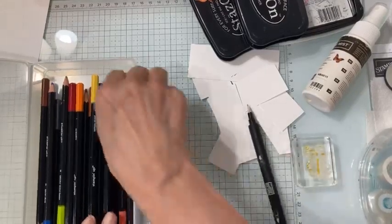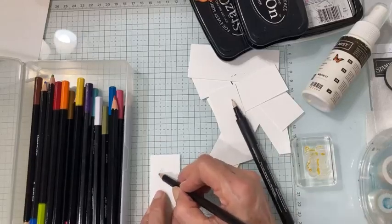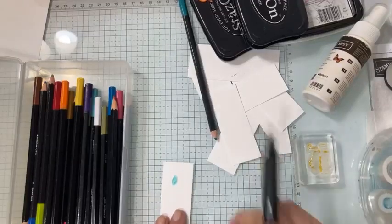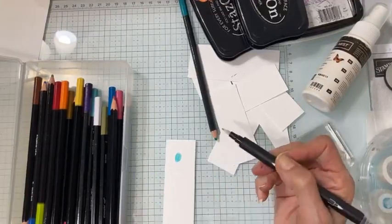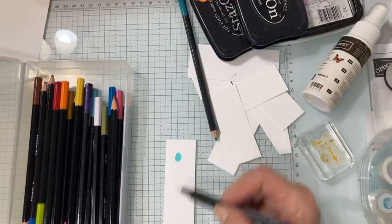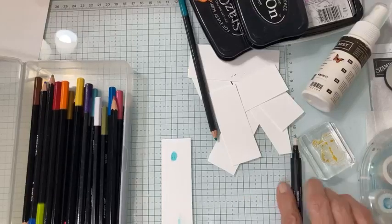Now, one of the things that you can do here, I'm just going to grab my blender pen, is I can take something and just color it in, and then I can use my blender pen to just make sure, you see how it smooths it out, and it makes sure that I don't have any marks there.